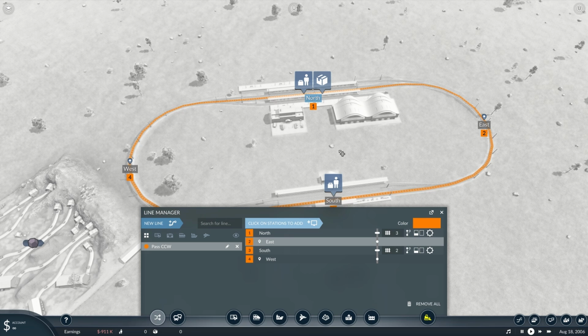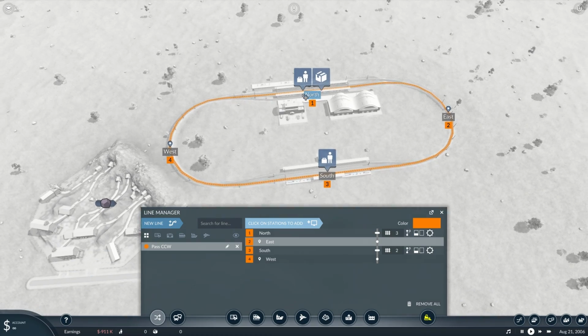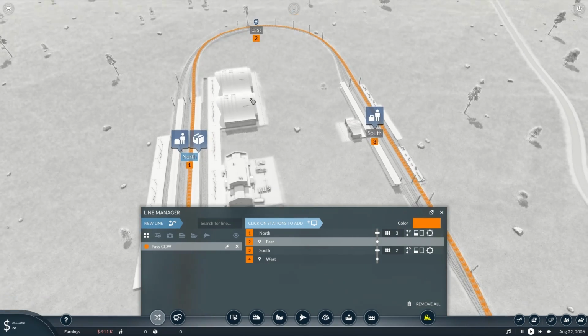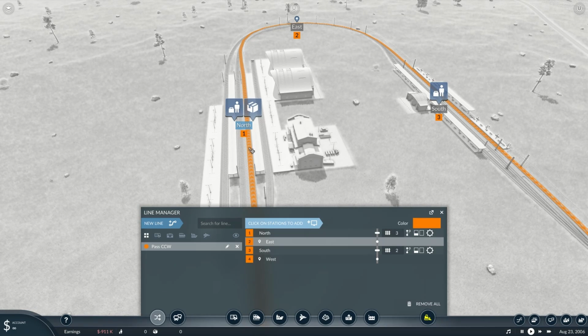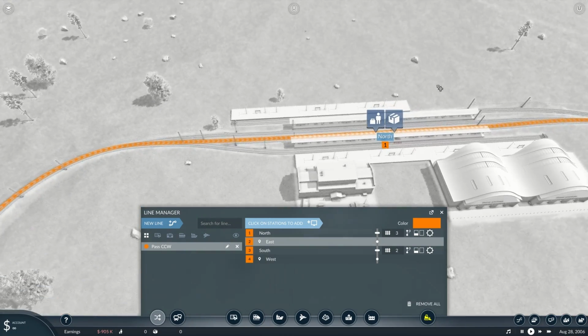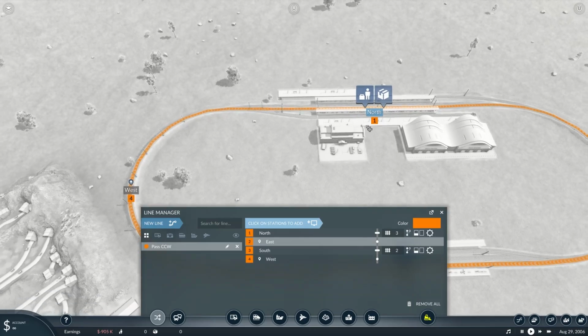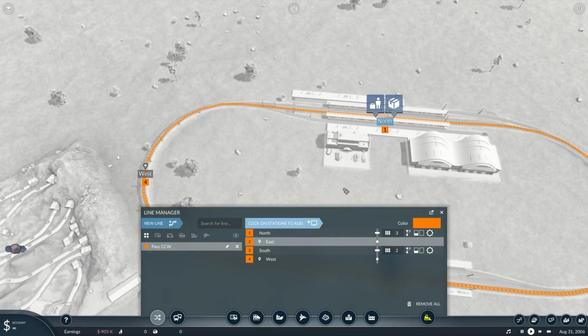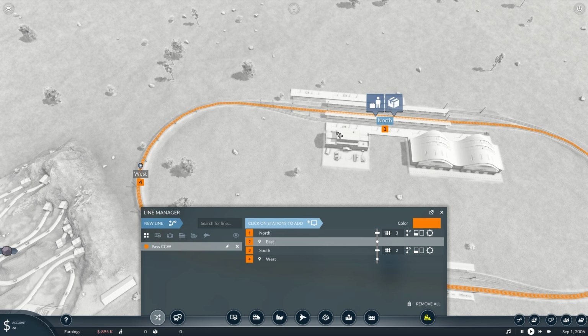Let's have a closer look at the stations now, because, of course, we want the train to use the track that we envisioned for this route. Here at Station North, this is the right track of the middle two, that is correct. Oh wait, I was working on the counterclockwise route, but it has made it into a clockwise route. Well, then we do the counterclockwise behind this. I'm going to simply change the name. Why not? That makes it easier.